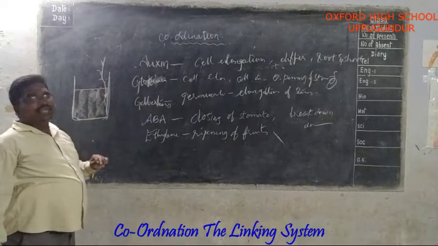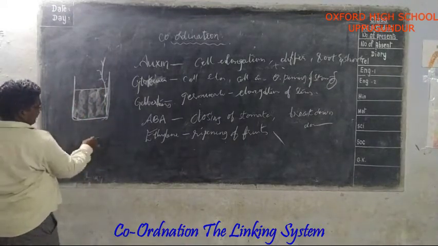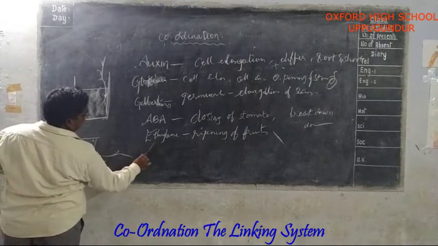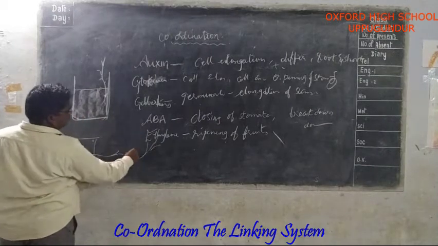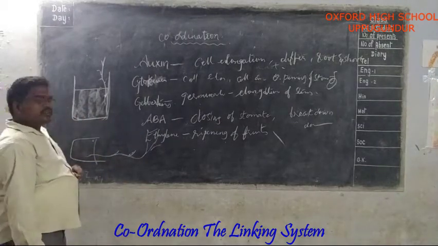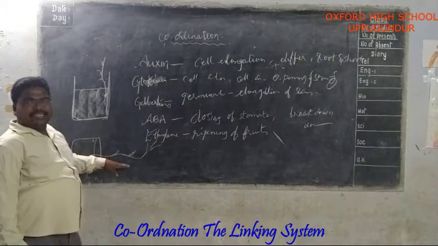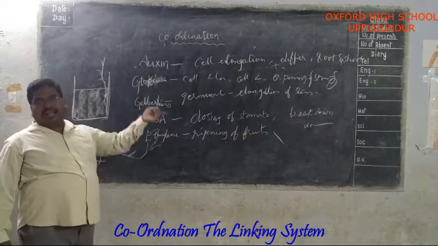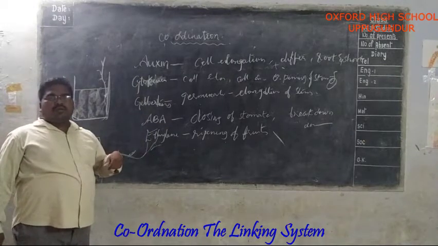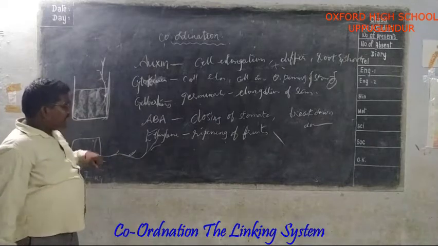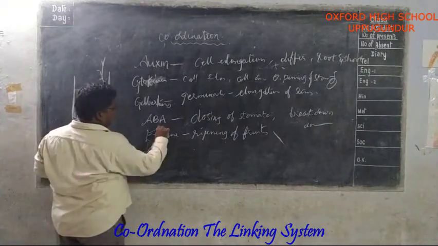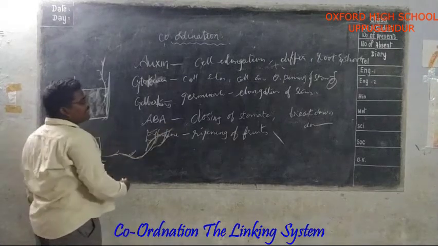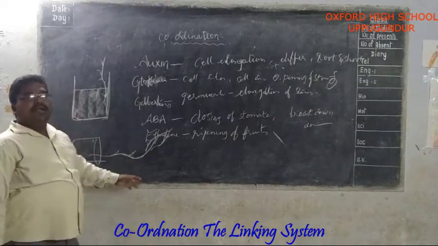Now, tilt the plant like this, and the plant is going towards the light side. Tilt the plant horizontally and observe that the plant is going towards the light side, the above side. So what has happened to the plant? The plant part which is exposed to sunlight causes bending of the plant.